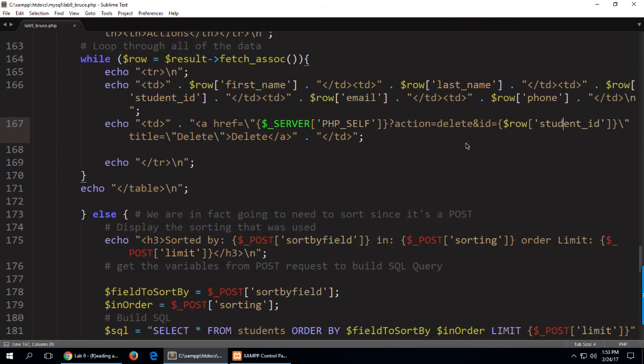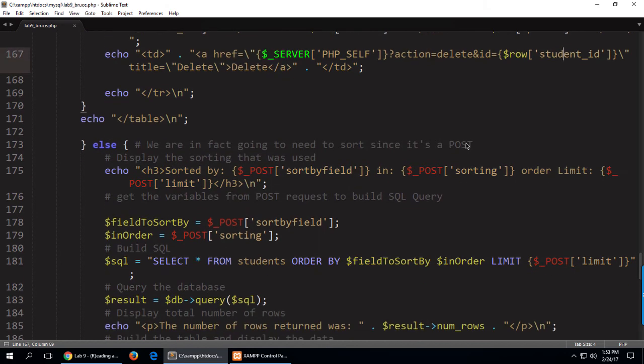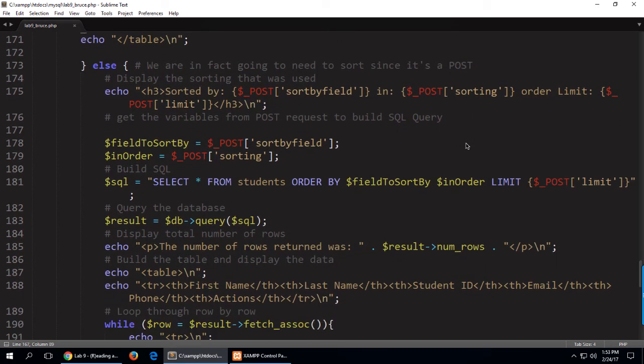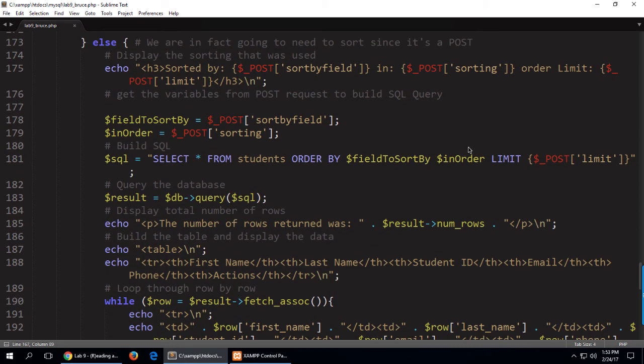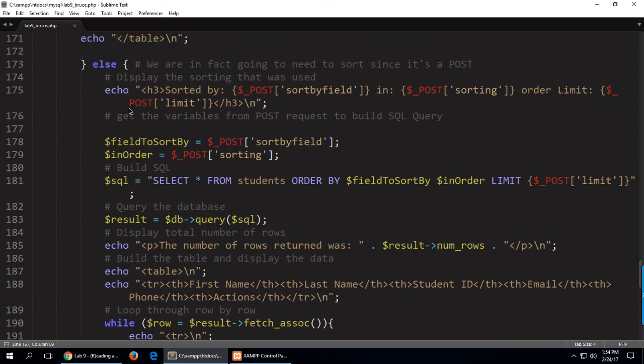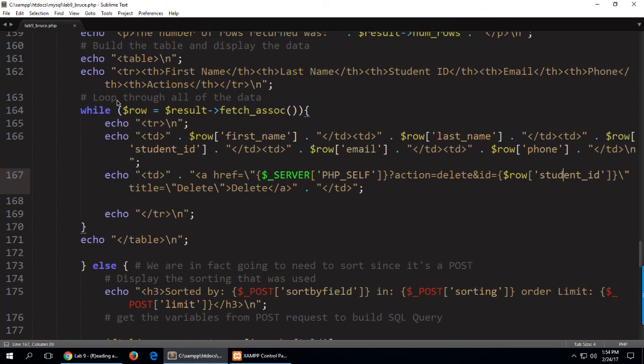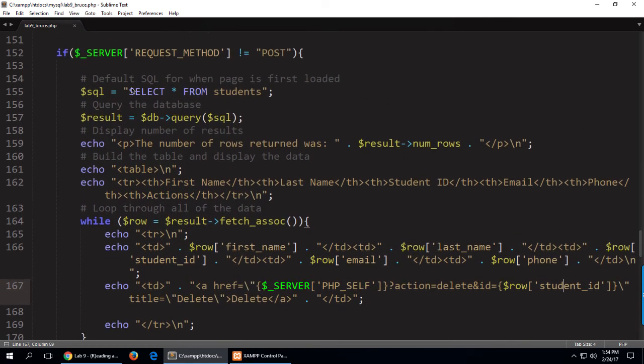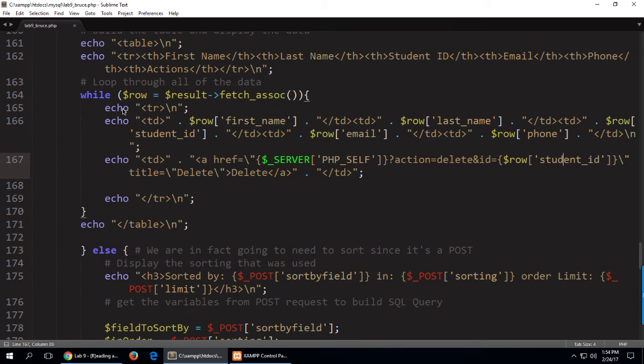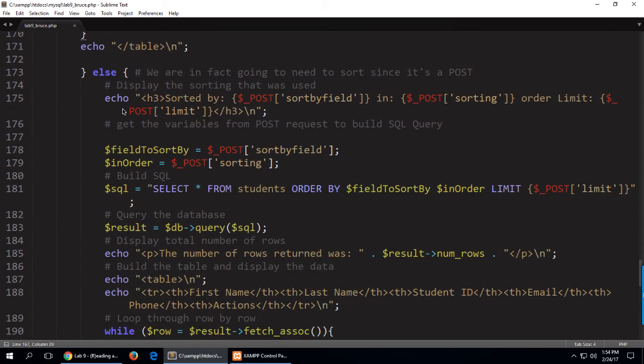And I do it also if I am posting data back, right? If I need to now look at a custom sort, that's what I'm doing here. And I know I could have written this all as one thing under the if statement here and done some code reuse, but I really wanted to show beginners how this works.